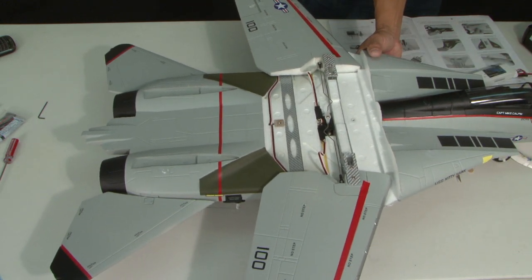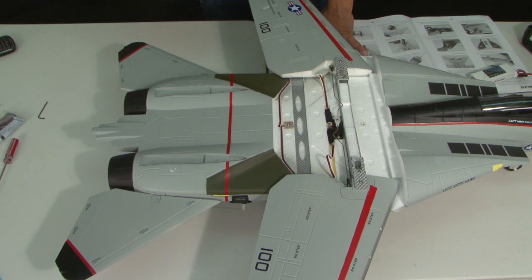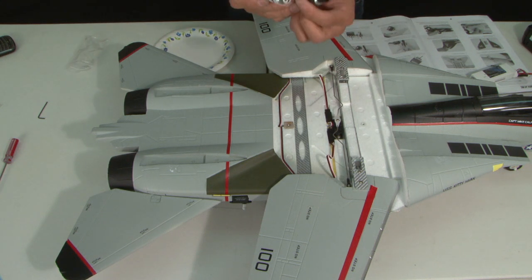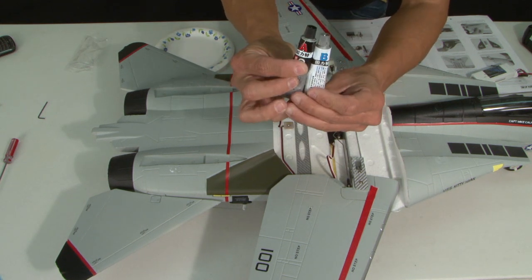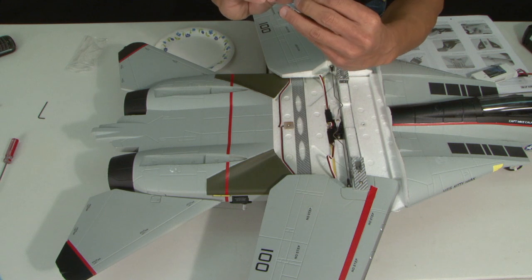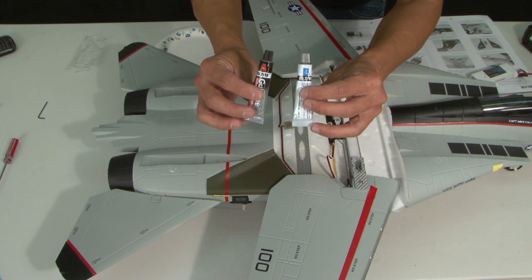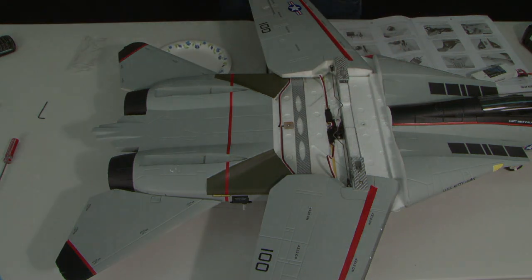So we've got this gorgeous F-14 flipped over. We're going to go ahead and glue the tail section, which is really easy and self-explanatory. Get your paper plate, magazine, or a piece of paper, and start gluing. What's included is your two-part epoxy glue — this glue is called epoxy, and you'll see there's an A and a B. It's to be mixed in equal amounts, and the curing time is about five minutes, so it's going to start curing on you. We're going to puncture it and squeeze equal dollops of epoxy onto your little mixing plate and get mixing.